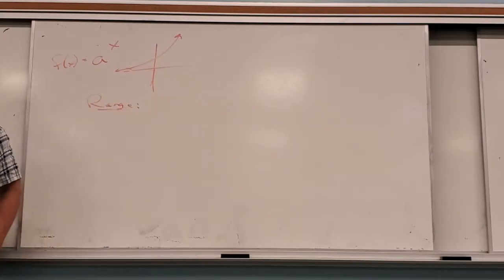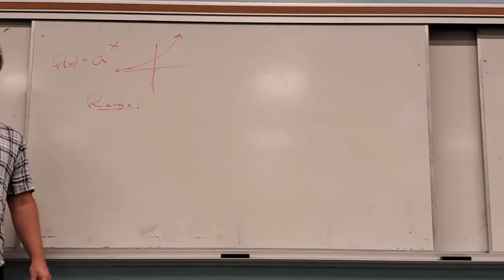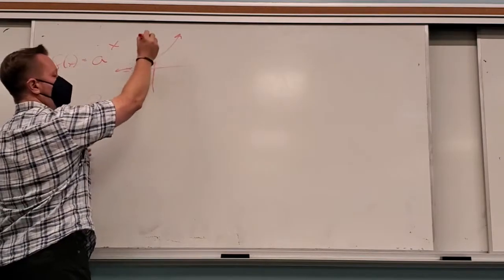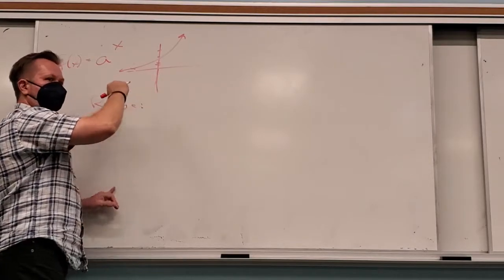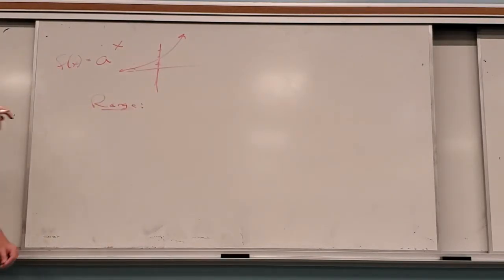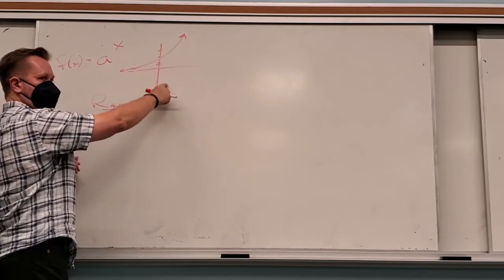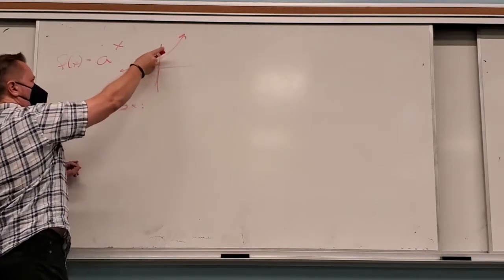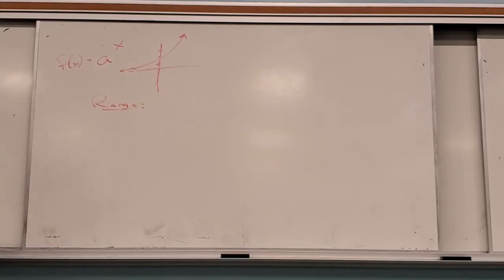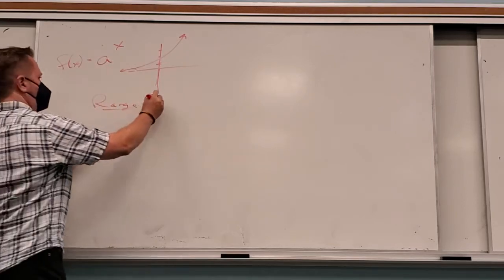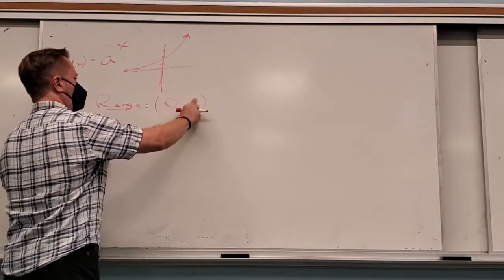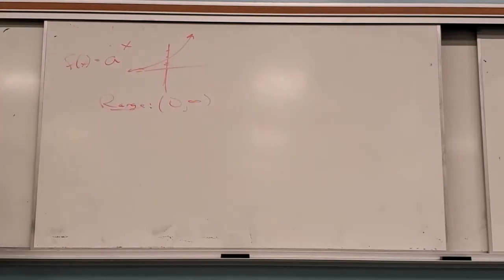You guys understand? So output is y, correct? There are a ton of positive outputs. There are no negative outputs, correct? There's nowhere where the output is negative. What is the smallest it can get? It can get almost to what? Zero. And it goes up forever, correct? So if I have an unshifted exponential function, the range will be 0 to infinity because it's got an asymptote at 0.